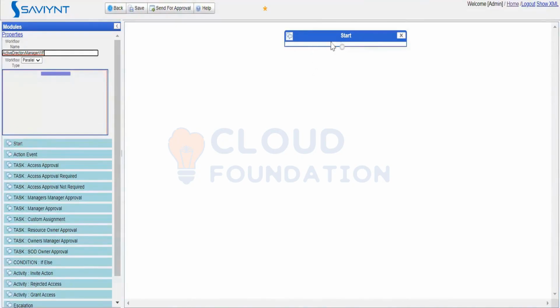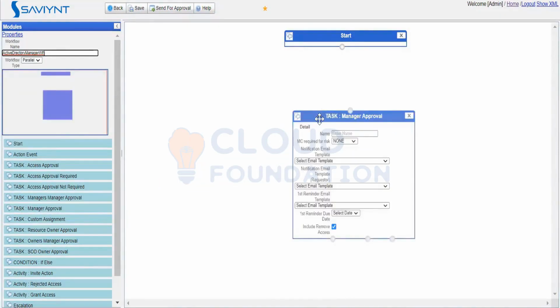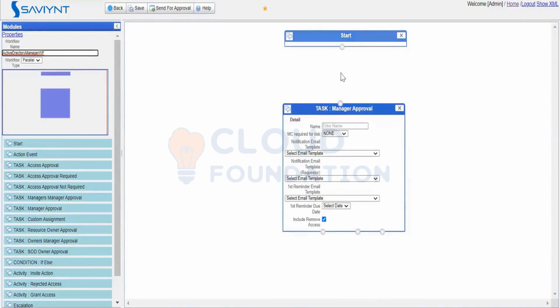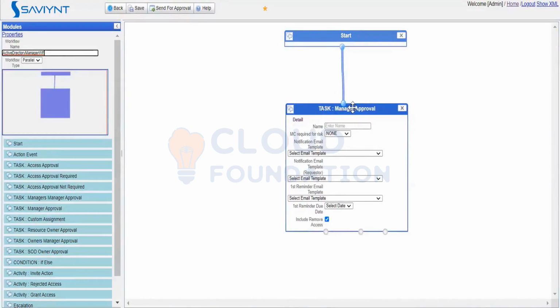By default, the start should come first. After that, our request should go to your manager. I will drag a manager workflow here. Once you drag it, just make a connection here too.